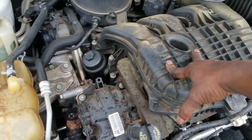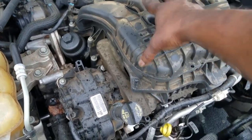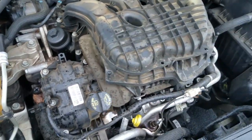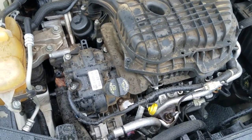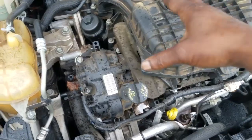If your car is not worth $2,000 or $3,000, why would you pay a $2,000 bill for an engine? So it becomes a strategic thing at that point, as far as numbers.